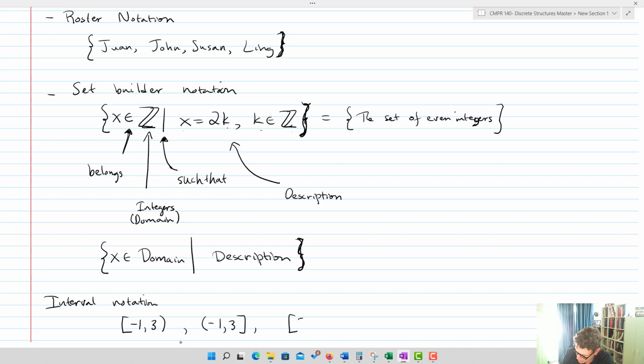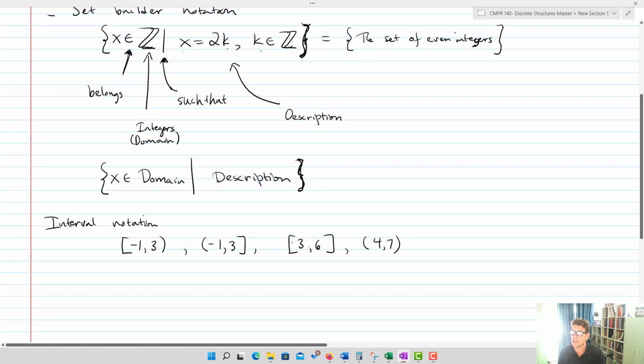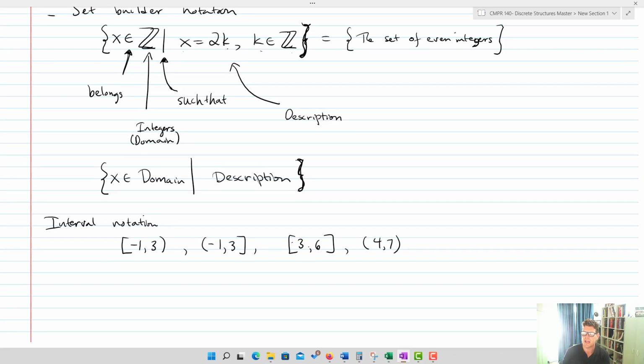We'll have something called a closed set, let's say -3 to 6, and then an open set, which we call 4 to 7, for example. This is not really as important for what we're going to do, because we're looking at discrete numbers, so we're more interested in set builder notation and roster notation. But these ones are used for the real numbers.